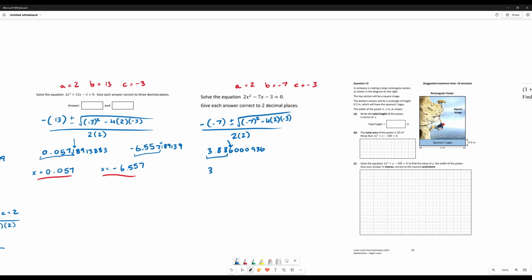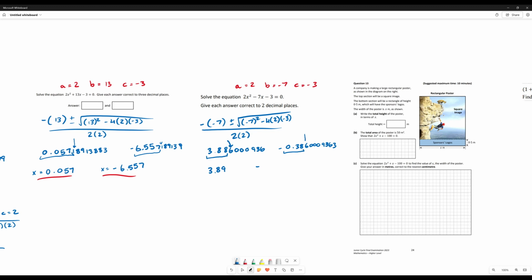Yes, so I need to change it to 3.89. I need to round up 1. If I go back into the calculator using the arrow keys, press delete, put in a minus, press equals, I get another surd thing, but I'm going to write it as the decimal, 0.386000933. 2 decimal places, though, again, is the first 2 numbers after the decimal.